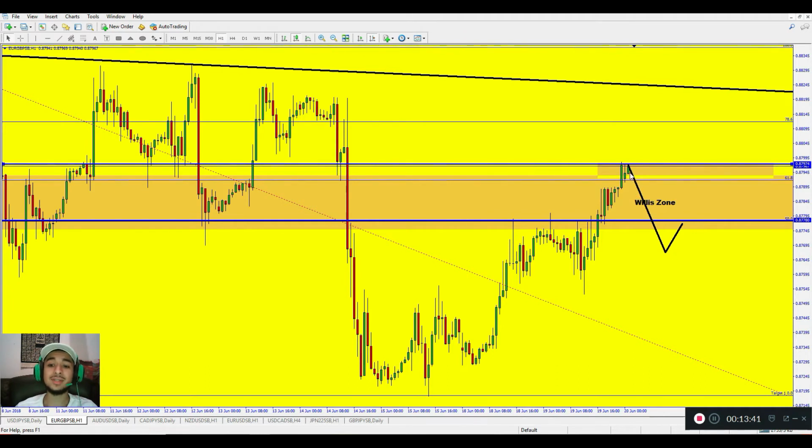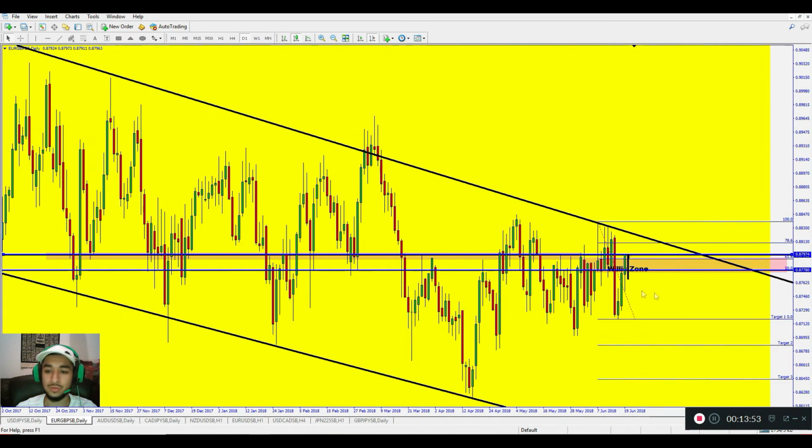So what I want to see is a breakout below 0.87780 and a retest back to it, and I want to see some rejections and price action within this region, within this vicinity. And if the market does create those rejections which I'm looking for within this vicinity, then again I will be taking profit at target 2.